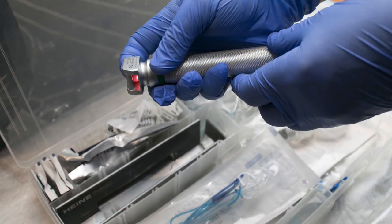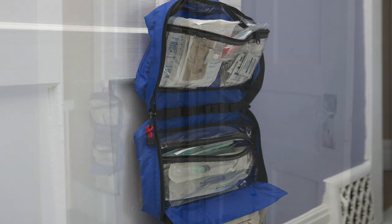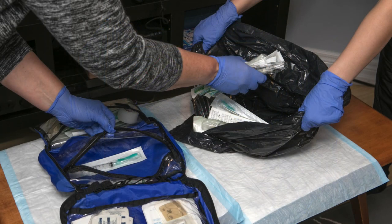I open all of the containers with clean hands or gloves, check all my equipment, and then I close the lids back up. It only takes a second to flip them open if needed. I also have a bag with lots of pockets to carry my extra supplies. I try to keep it out of the birthing area to keep it clean. I don't put my emergency equipment in this type of bag, because if I reach into one of the compartments with a soiled glove, which is quite likely in an emergency, the whole thing needs to be cleaned and a lot of supplies get thrown away.